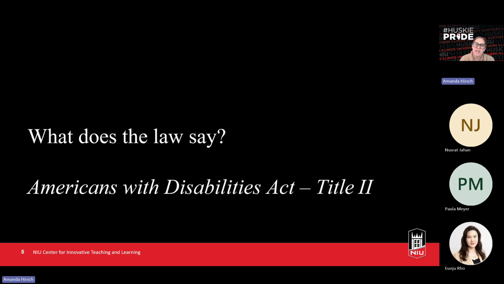It's actually a federal compliance requirement tied to our public mission, our equity goals, and our legal obligations. So because NIU is a large public university serving a population of over 50,000 through both institutional scope and local jurisdiction, it's not just about how many students we have, it's about the community around us and how many people we serve as a public institution. We need to be in compliance with the new Title II rule by April 24th, 2026.